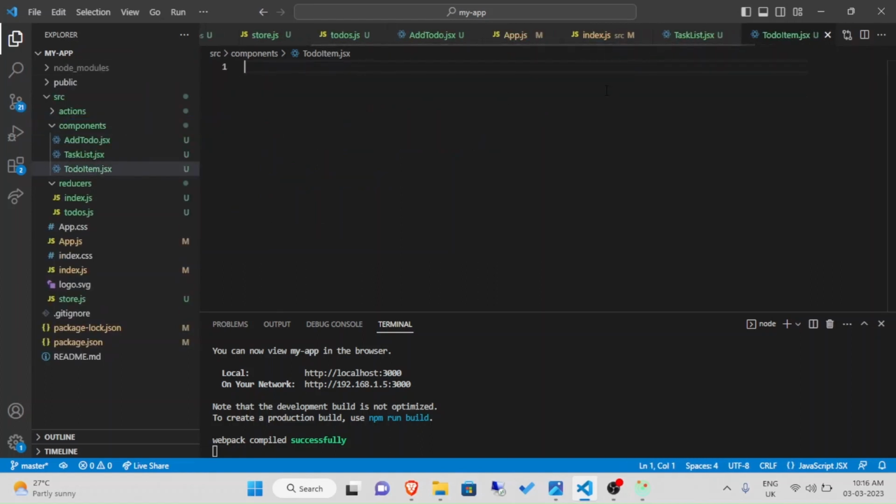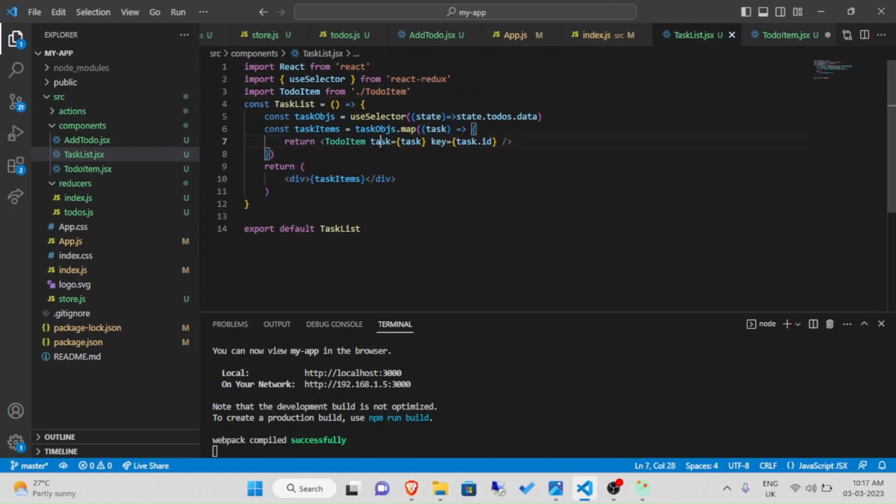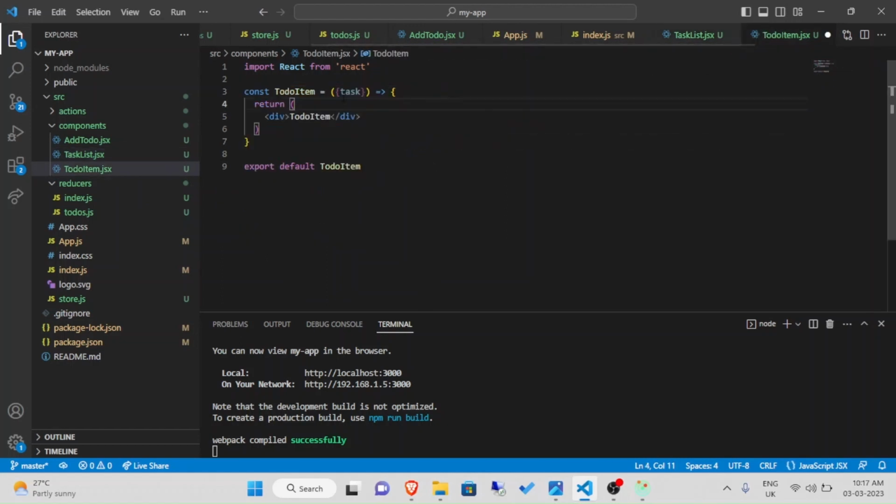Inside this we are going to again use the RAFCE. Now the props are going to be passed in this. So there are two ways to pass the props. The first one is to simply write the value props and then use it as props.data, props.whatever, but I don't like that method. Rather than that, I prefer just writing it like this. And of course the reason this is the props name is because we have passed it as task equal to task, so that's why I just prefer writing this method.